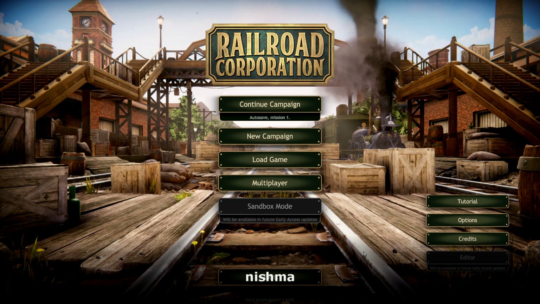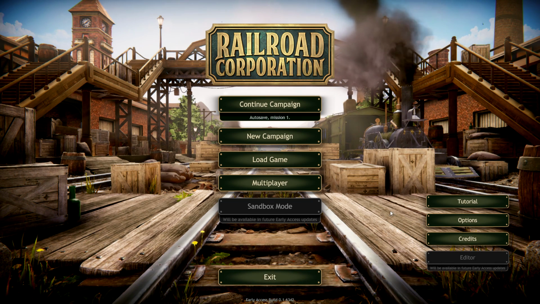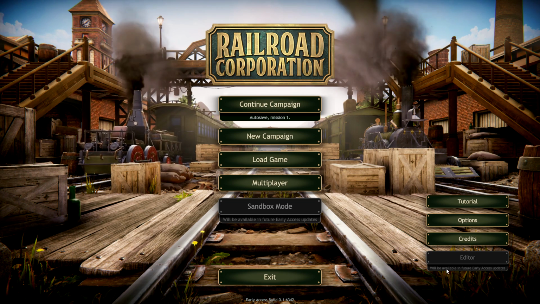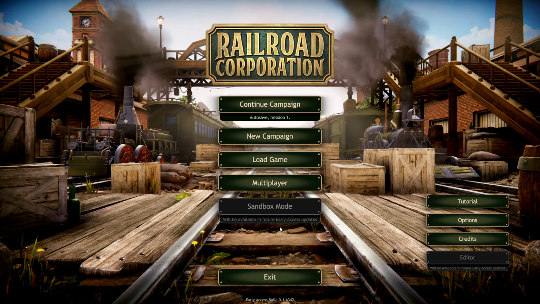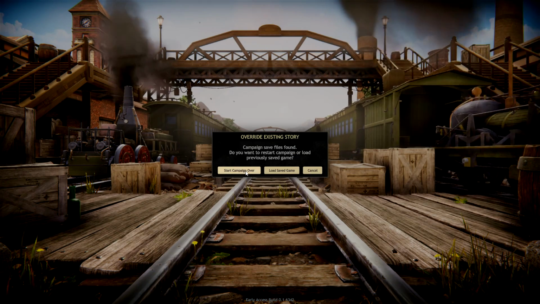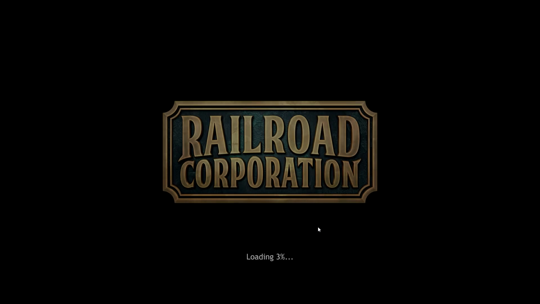We also need to note that this is early access, not a full release. There are a few things missing from the game at the moment. If you buy into it now, the editor will be available in a future early access update, so you don't have to wait for the full release. And also sandbox mode is coming. We do have a multiplayer that's active and in beta, but what we're going to do is play the campaign. I've already played about an hour of it just to get the hang of things, but we're going to start over.